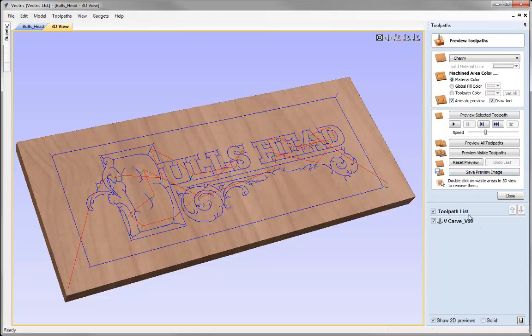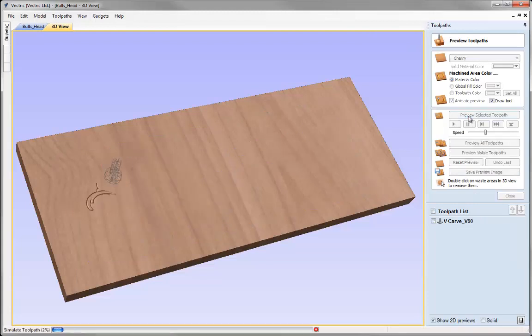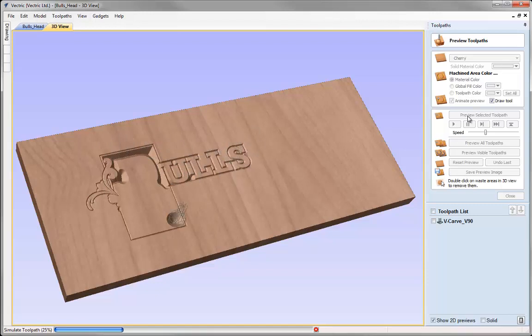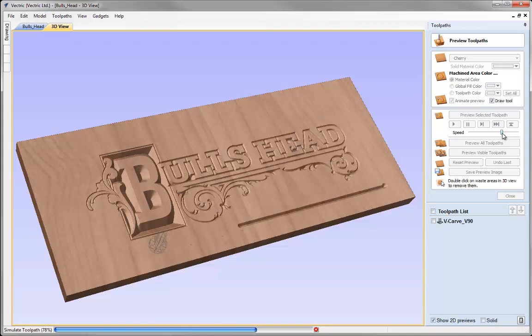We've got our toolpath we've calculated in the list here, and I'm going to click on the button now to preview selected toolpath. Now we can see that being animated, and you can see that kind of wireframe of the tool showing me what this is going to do when we output it to our CNC. Now there you can see the V-bit riding the rails of the vectors we've got, going as deep as it can into the wide areas and then pulling out into the thinner areas. If I want to speed this up, we can just move the slider to the right and it will go much quicker.